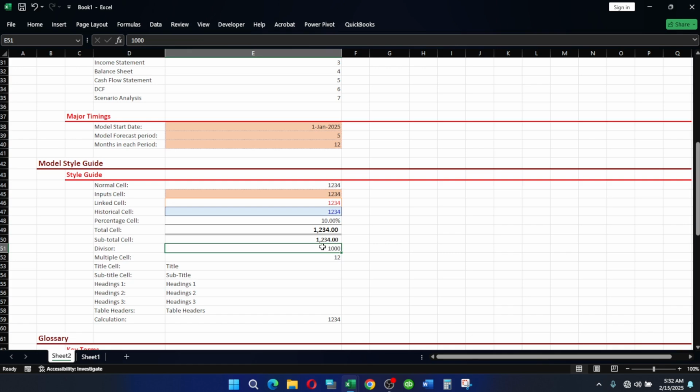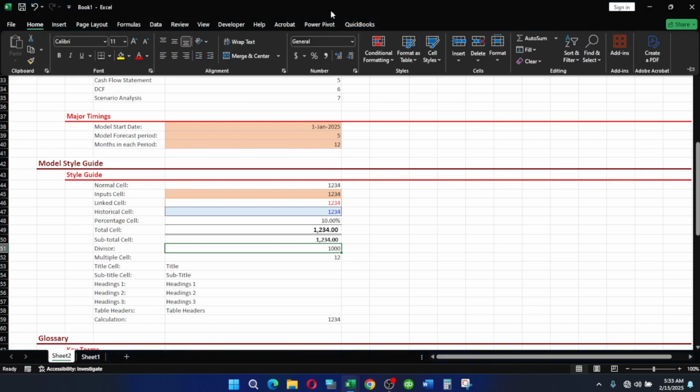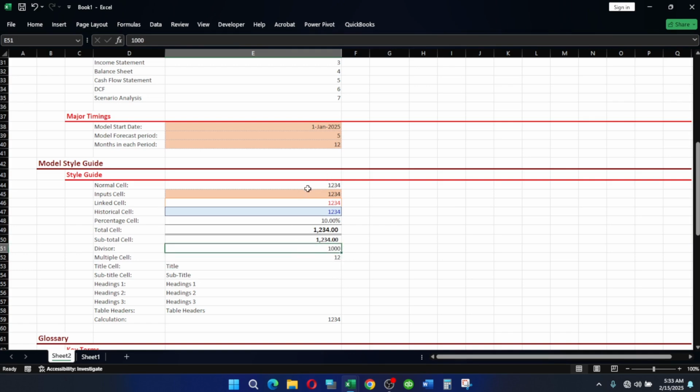Now we have what is called divisor. You may not understand what the divisor means right now, but I'm going to show you later on how we are going to apply this. It's better when we apply it so that you understand what it does. So now that we have this, we're also going to apply this one. Automatically takes the normal cell's input, so we don't have much to do here. Rather, we are going to rename this cell. We're going to say divisor. Remember the name because we are going to be using it. So once you change the cell's name to divisor, we're going to be using it later.